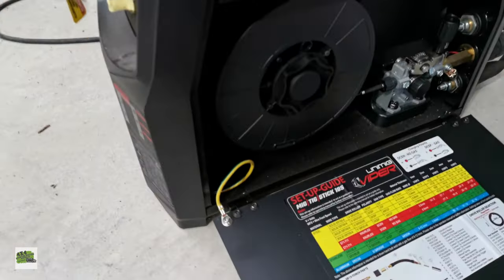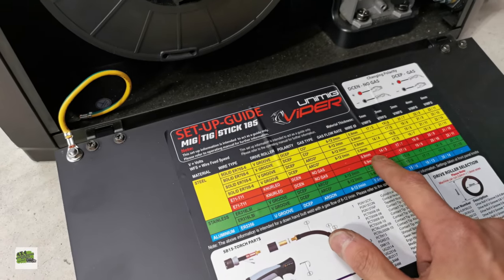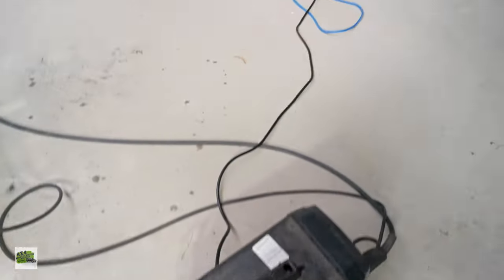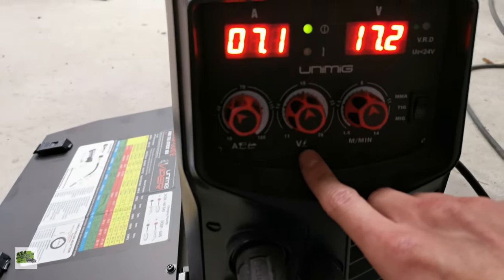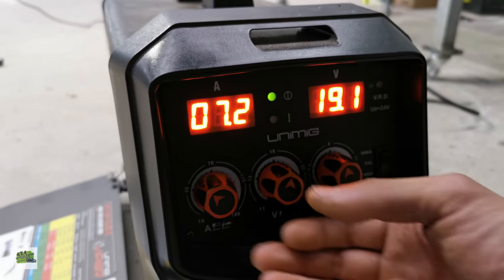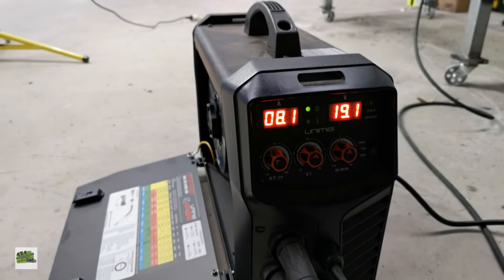So, according to this steel, we are using gasless wires, and I think I'm 0.8. I don't remember, but anyway, they're not a big difference. 3 mil is 19/8 or 9. So let's do the setup. That's MIG, isn't it? That's MIG. So do a 19. Let's start with 19 and test it out. And I think it was 8 or 9. Let's try 8. Alright, how's that? Let's give it a go.